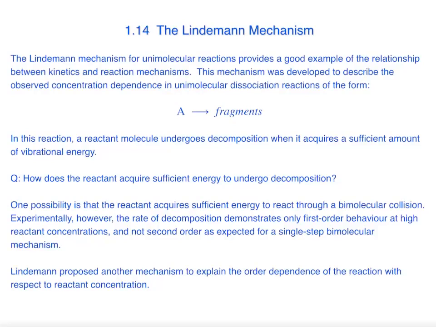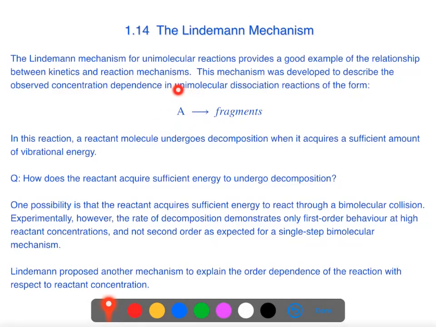In this video, we're going to cover section 1.14, the Lindemann mechanism. The Lindemann mechanism for unimolecular reactions provides a good example of the relationship between kinetics and reaction mechanisms. This mechanism was developed to describe the observed concentration dependence in unimolecular dissociation reactions of the form where you have a single reactant which then fragments into products.